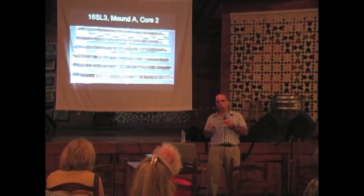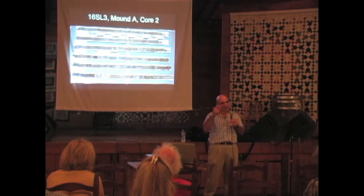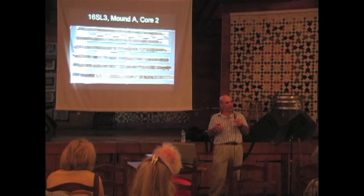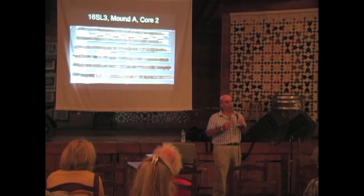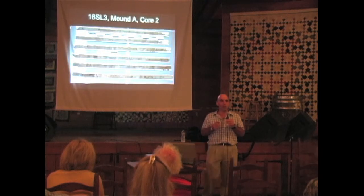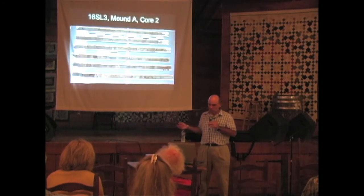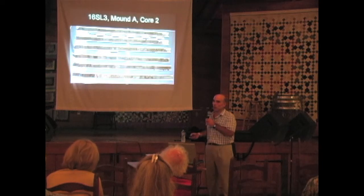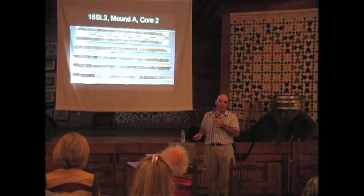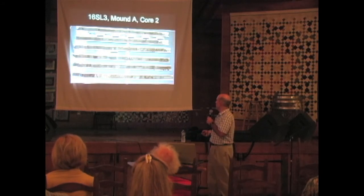2-inch diameter core, which was on the back of an ATV, which we got up on top of one of the mounds and placed all the way through that large mound, which I don't think I mentioned when I showed you, is just over 4 meters high, which is a fairly large mound, or just over 12 feet. And so we placed this as a single core, although it's broken up in pieces. This is a single soil core, and this is the bottom. This is beneath the mound. This is that dark soil, which I can't say is a buried topsoil or a buried A horizon, but is certainly beneath the mound building.